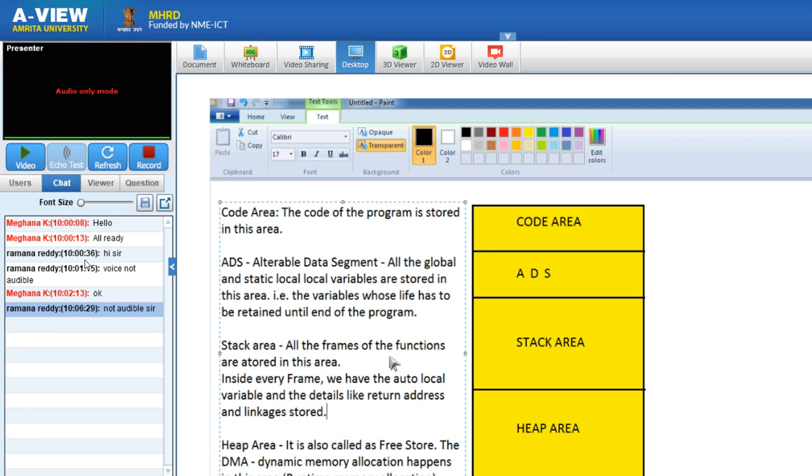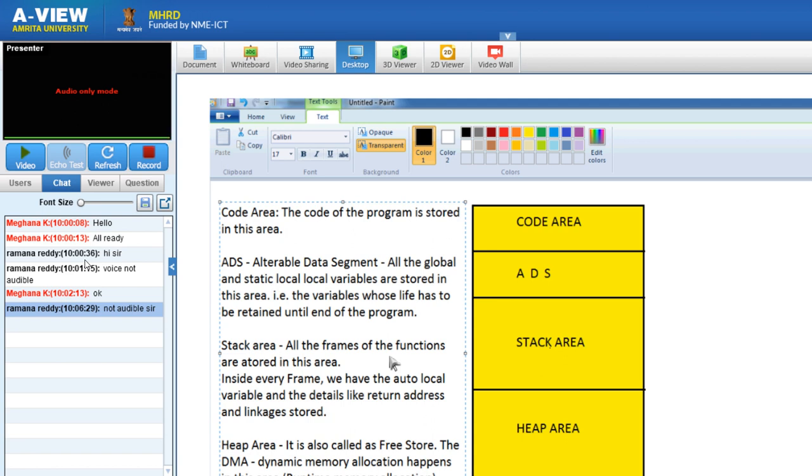So inside the frame, what are the data we have? The automatic local variables are stored inside the stack, inside the frame, as I have shown you yesterday with the swap program. And also the address, and also something called as linkages will be stored. What are these linkages? The linkages will be used to link between two functions.